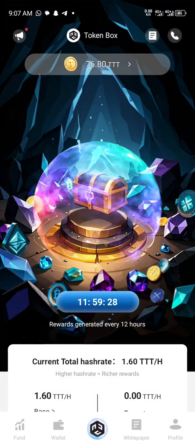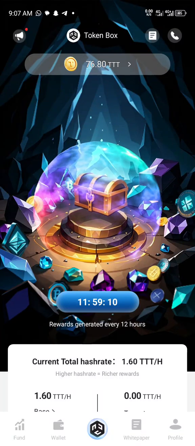This coin has not been launched. You can withdraw, but you have to pay a gas fee to withdraw this particular coin, their app coin. But for the rest of the coins, the Ethereum, the USDT and the BTC, you don't have to pay any gas fee.